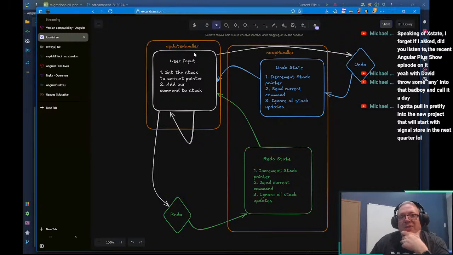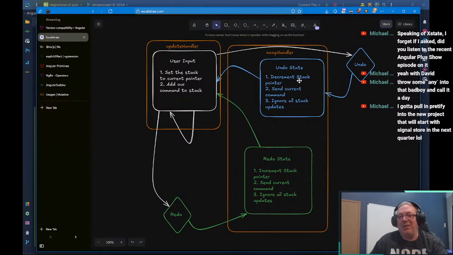We're always in the update handler, so it always does this. But if we hit the undo button, it transitions to the no-op state, the no-op handler. And the no-op handler will then transition back, so it's always going to transition back to the state whenever it's called.